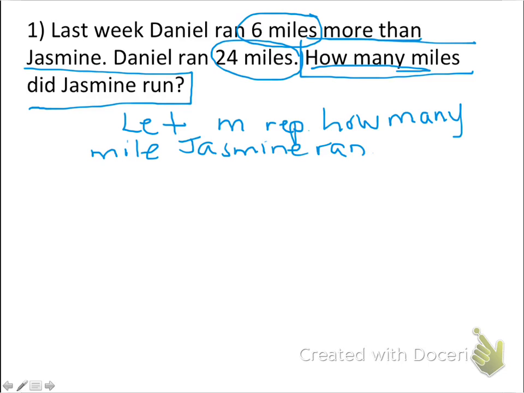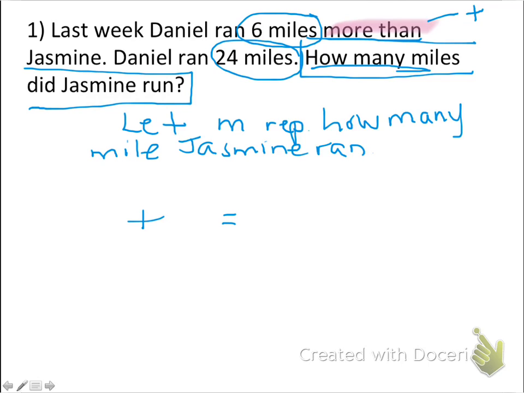Okay, number 3, we need to choose what operation our equation is going to be. So let's read the question again and see if we can find a key math word that will help us figure out what operation to put in our equation. If you're struggling to figure out what words to look for, that foldable we made in our last unit with all the words when we were going from words to equations might help you. In this one, the key word we're looking at is more than, the math term that we underlined when you did your CUBE. That more than means we're going to do addition. So our equation, we know, is going to have addition in it and an equal sign.